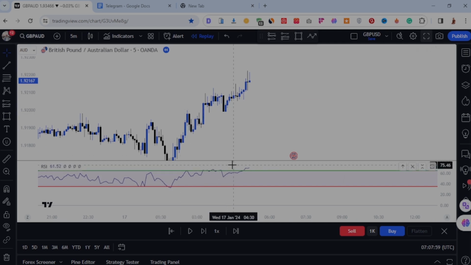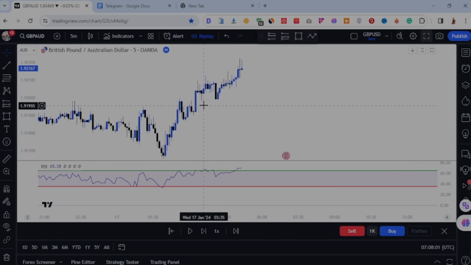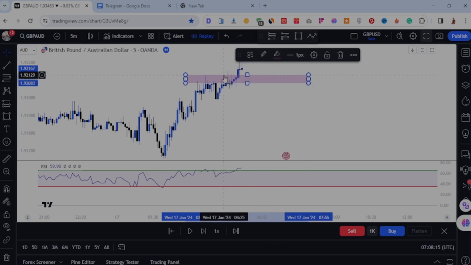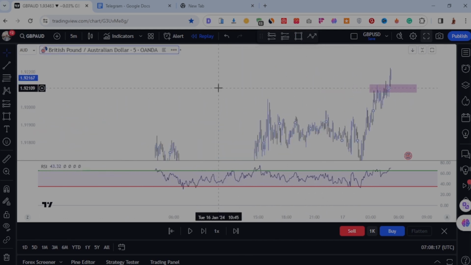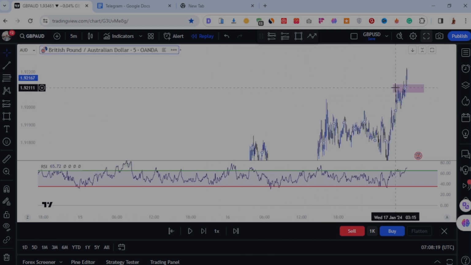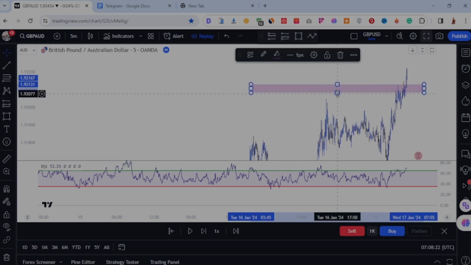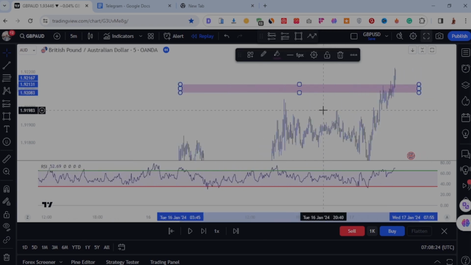So if the RSI goes above level 65, we look into the market, and we see if the market has just broken above any zone, and if there is momentum in the market. So which is the zone that the market has just broken here? You can see that the market has broken this zone right here. And if you take this here, we are likely to see that this zone was also a strong zone in the past. So in this case, it wasn't.